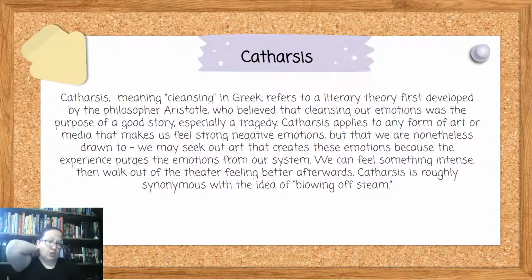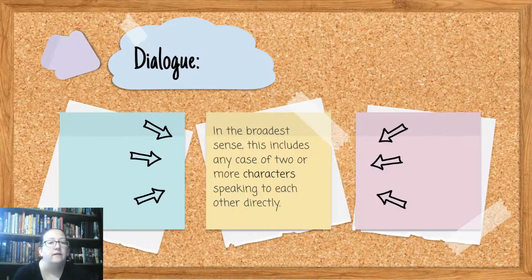Catharsis. In Greek plays, we see this a lot where the author is really trying to get the audience to have an emotional response to something. Typically, there's a big emotional scene, and then it's followed by all the loose ends being tied up, and a lot of people really enjoy that.